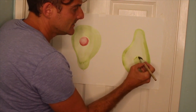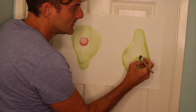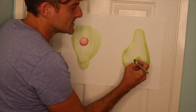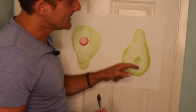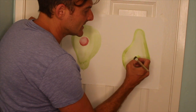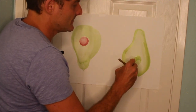Okay. I'll get in there when it's dry and do a little bit more. But okay, for now that's nice. This is a little bit light that I left in here, and this is dark. And again, I want this tippy top to be the absolute darkest. This is where I want the darkest of my paint. I'm gonna come back in here again, even after it's all nice and dry.